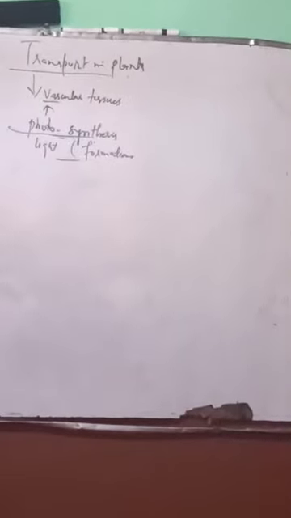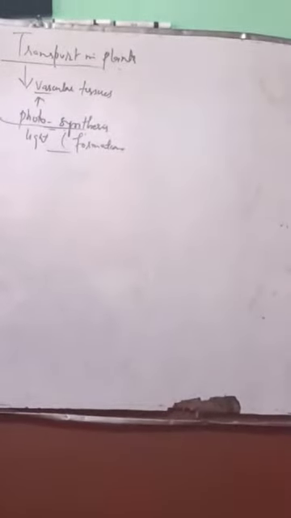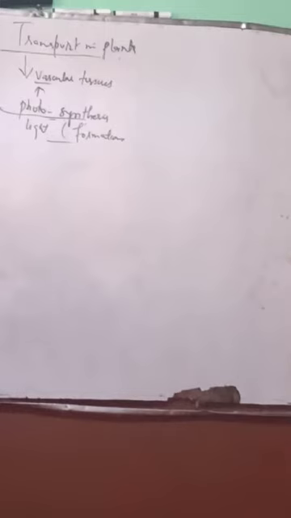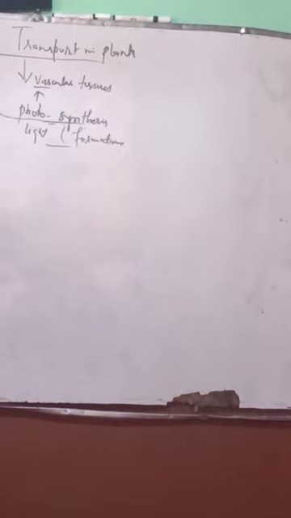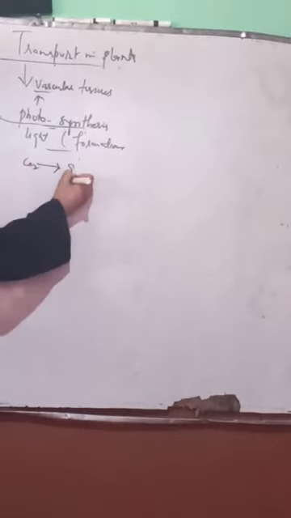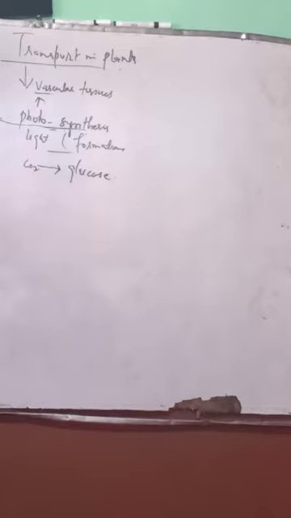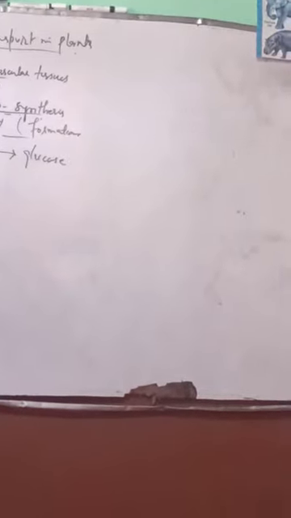So we know that these leaves prepare food and these have a pigment which is chlorophyll. And the function of chlorophyll is to trap the sunlight, then break the water molecule and convert CO2, carbon dioxide, into glucose. So glucose and sugar is formed as the result of photosynthesis. But we have to transport it to different plant parts.